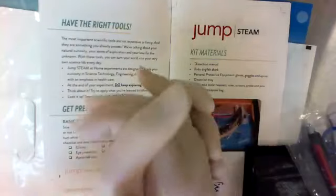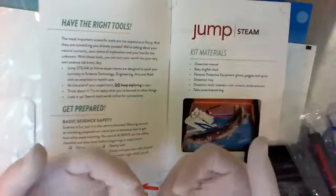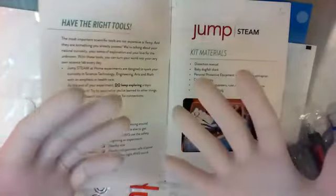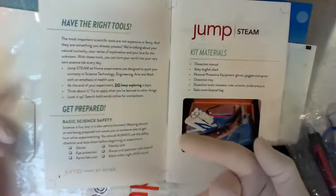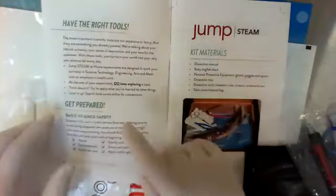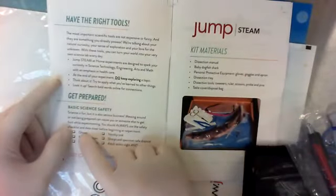Ziploc bags are great because they're clear and you can see where your fingers are. And I'm not saying that because I don't want the formaldehyde or formalin on your fingers. It's because it smells. It's stinky. That fishy smell, if you get it on your bare skin, it's going to stay like that for days. So if you rip your glove and you keep using it, when you go to pick your nose, you're going to smell that fish. And it could be good, then you don't pick your nose anymore in public. But at the same time, you don't want that smell, because other people can smell it even when you can't.